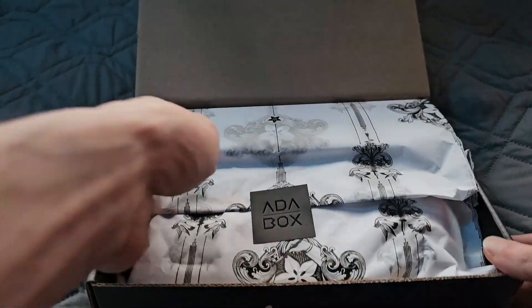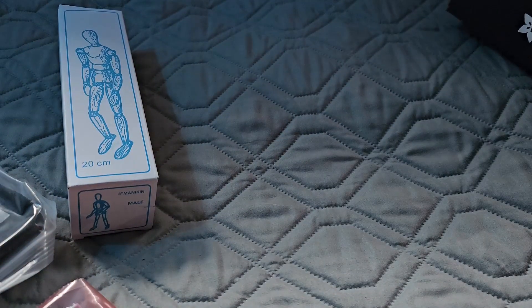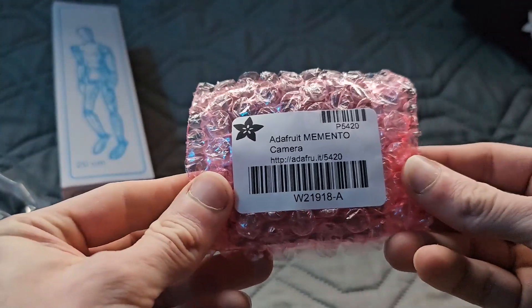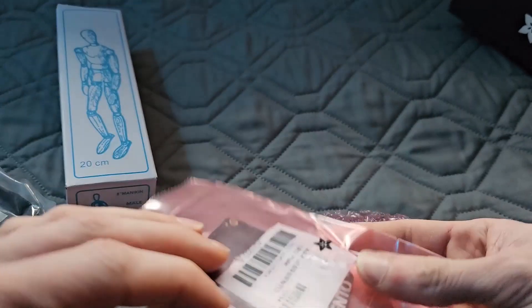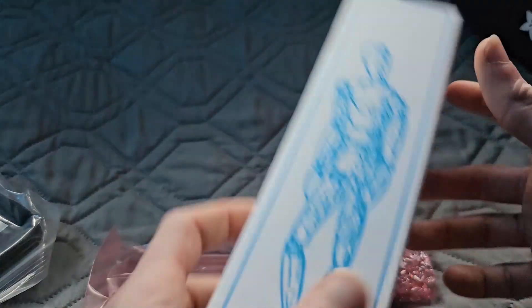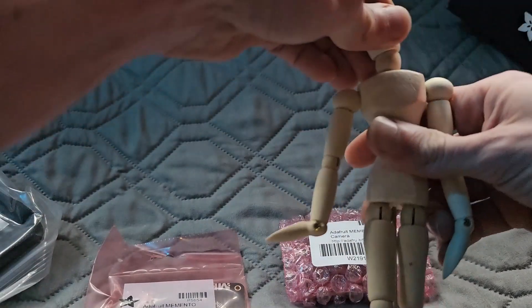Here is some amazing paper they love to include — I have a hard time throwing it away. It comes with a little figure, but most importantly, there's the memento itself: a little LED cover plate. And the aforementioned figure, which outside of messing around I have no use for, but it's a nice inclusion.